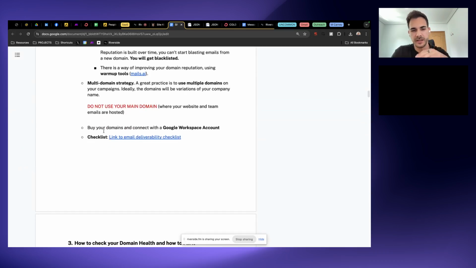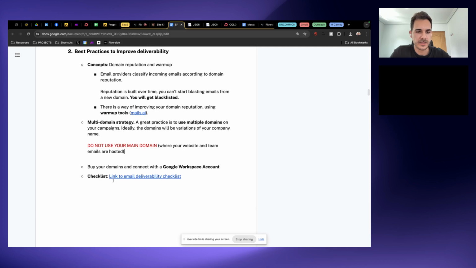Okay, and then when you buy these new domains, you need to set up the Google Workspace account. I don't know if I tell later, but if you are in Spain, or in the United States and so on, and you want cheaper Google Workspace emails, for me it costs like €7, and I think in the United States it's $7 or $8 as well. So if you want to get it cheaper, you can get a VPN and set it to some other country like India, for example, and you will get them cheaper.